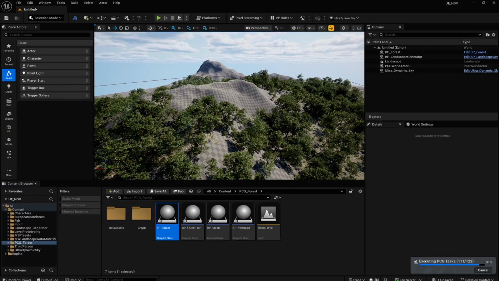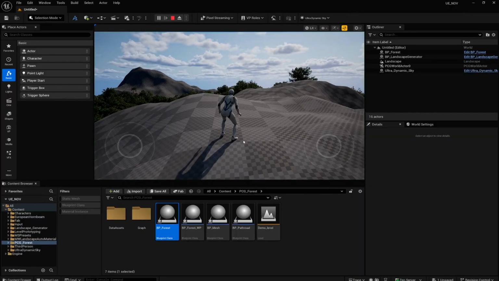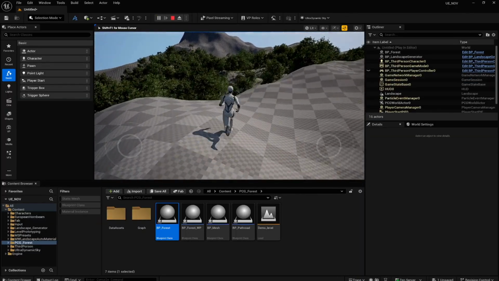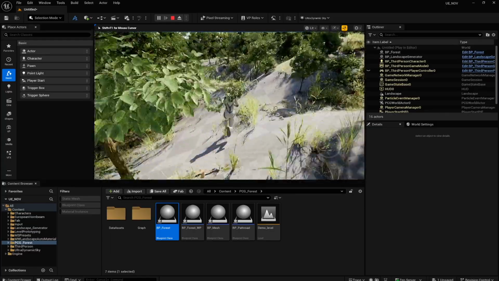This calculating is just annoying. It takes a lot of time when changing things to your forest. Finally, we're done. Let's find a good spot for playing the level, right here on that hill with no trees. Okay, fast forward that. This works pretty good, so let me show you a new feature added to the forest.